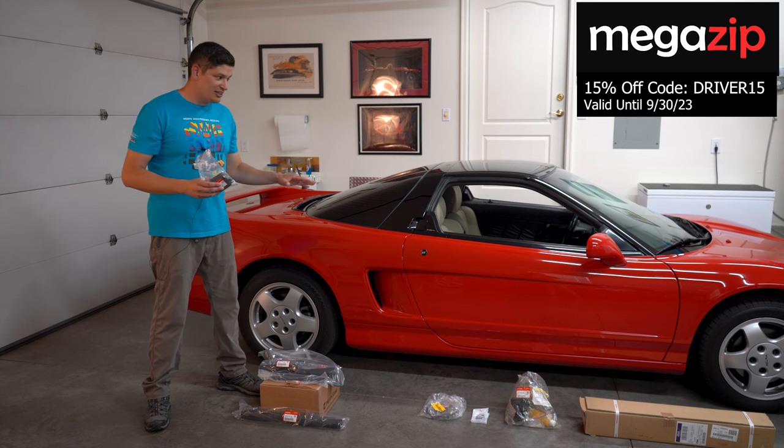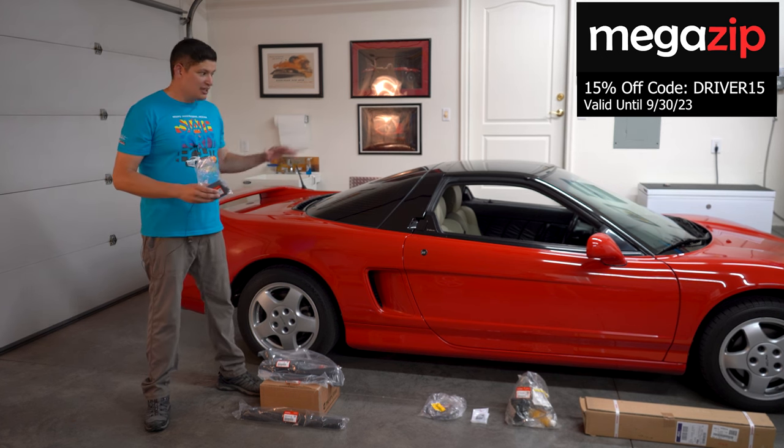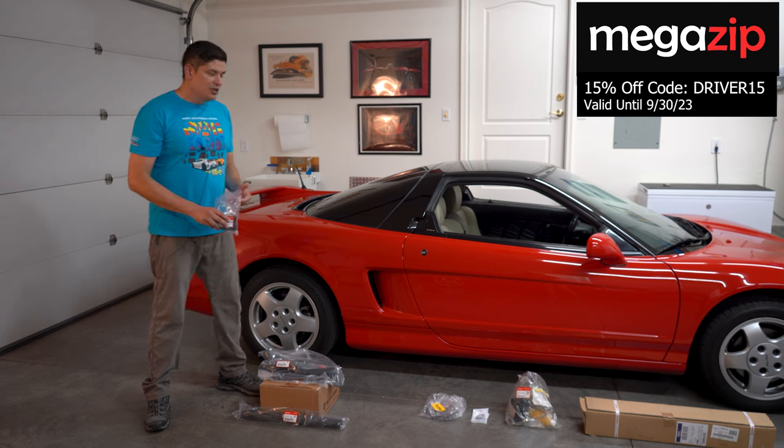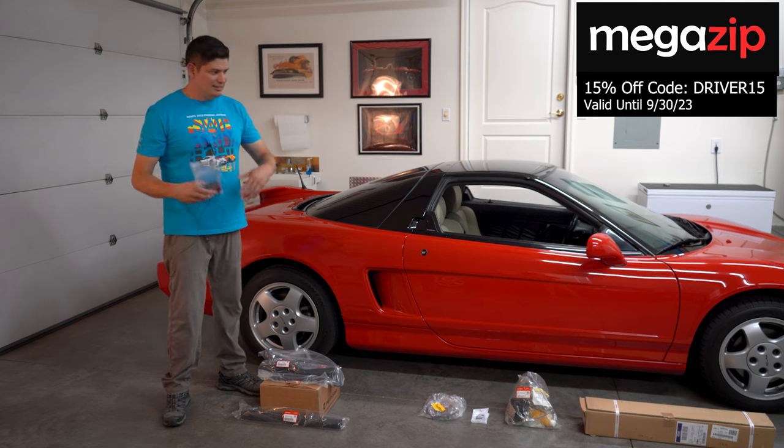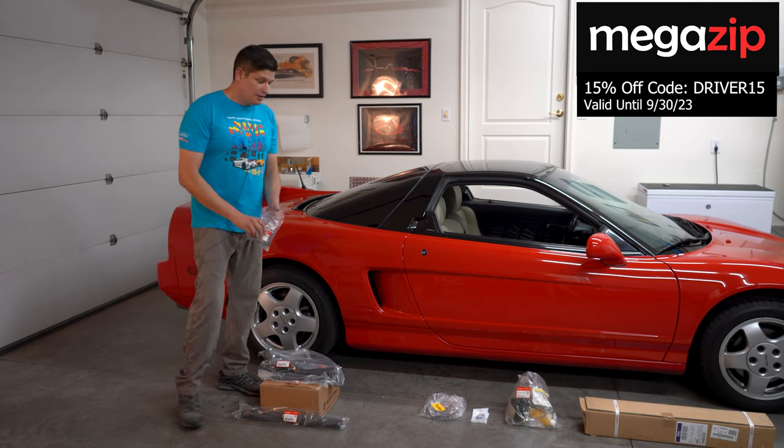Let me tell you, any NSX owner should have one just in case your car goes out. These are 30-year-old cars. We know they have electrical problems, SRS problems, radio problems, AC electrical problems. It's just, there's a lot of electrical stuff.